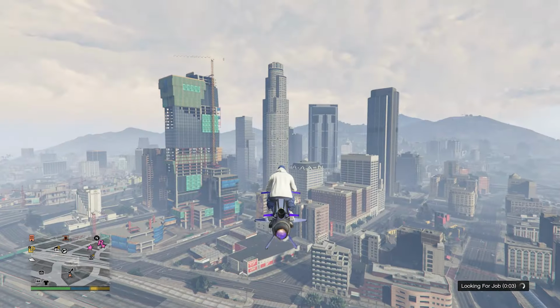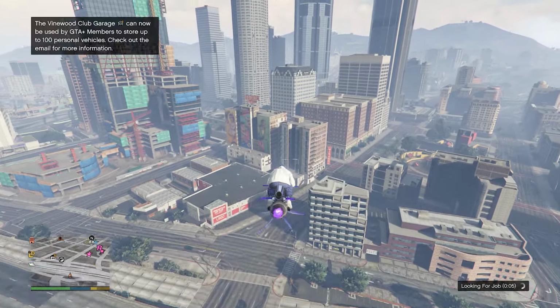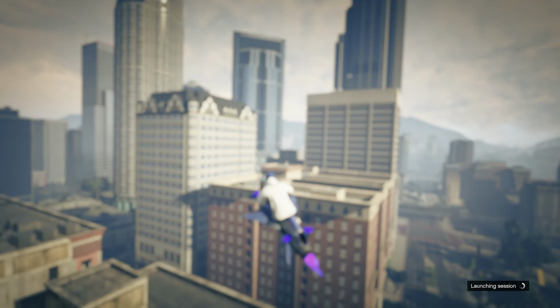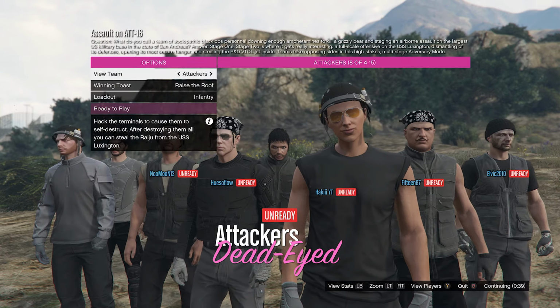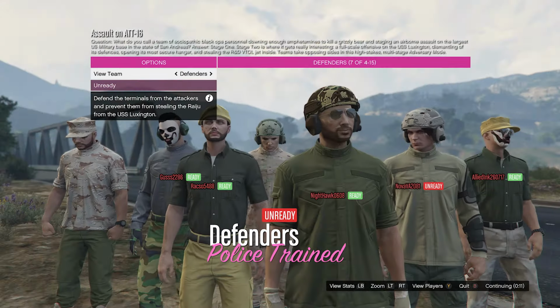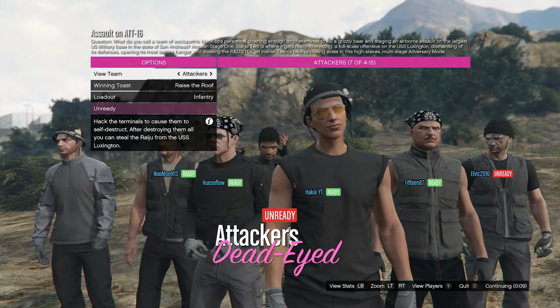Let's do the assault on the aircraft carrier, the new adversary mode that's actually double money in RP right now. It's up to 30 players, and if you have that many players and you play these bonus money game modes for a long time, you can make a good few $100,000, maybe sometimes even a couple $100,000. All right, so our team is the attackers this game, and we're up against the defenders. Let's see what we have to do.